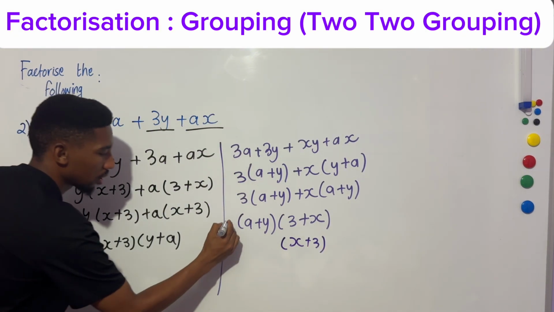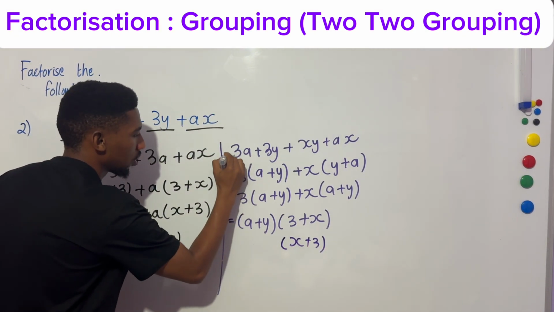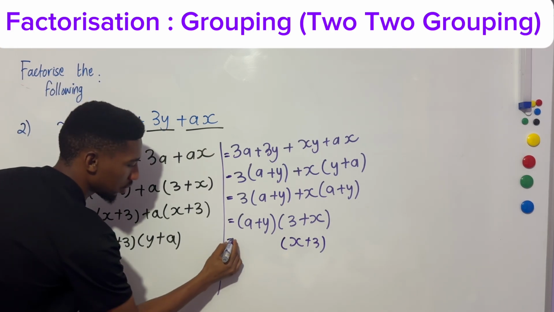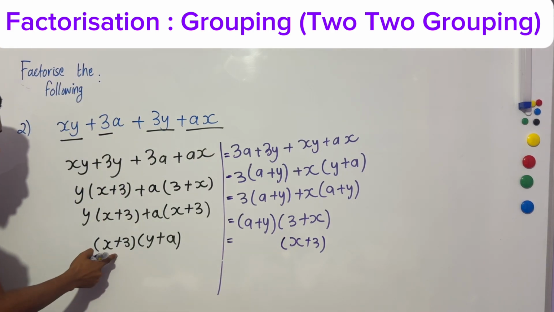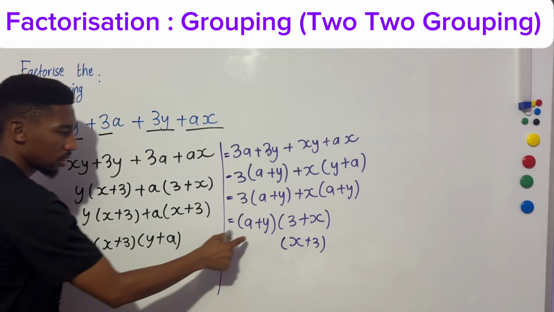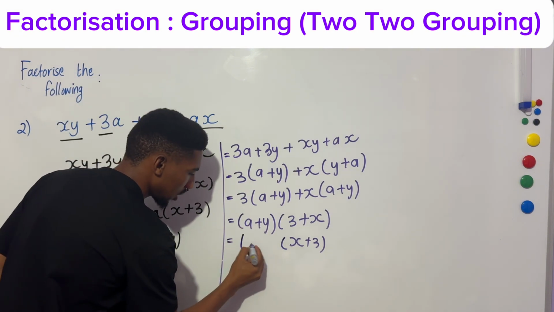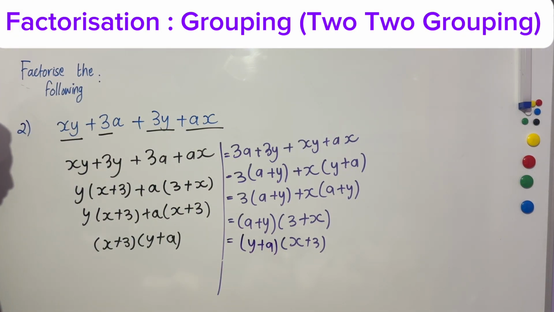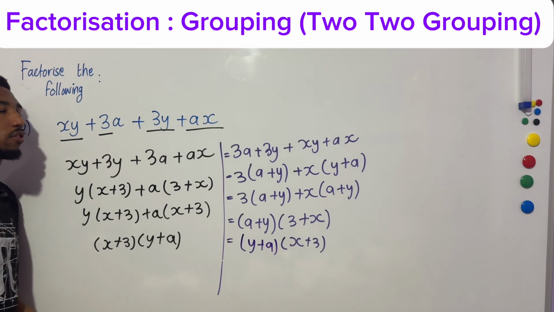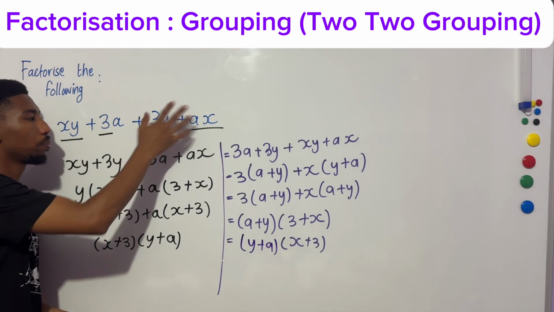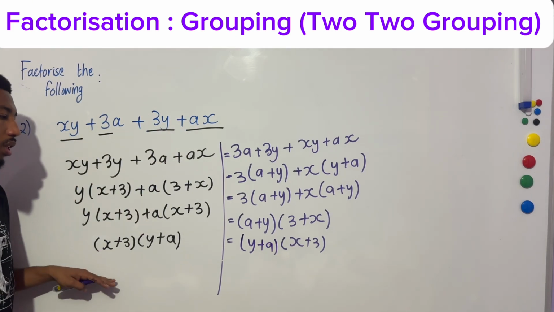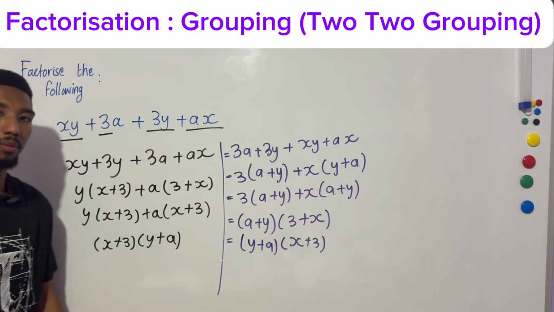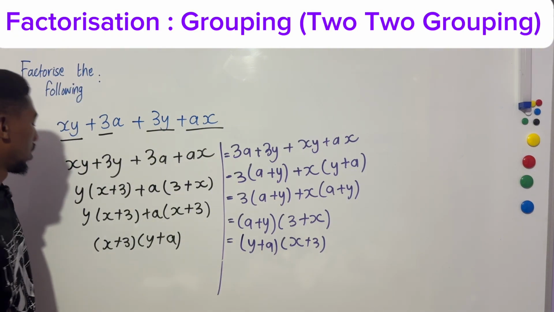It's the same thing. I'm just going to put an equal sign for the steps there so you can see. Then this says y plus a. This says a plus y. Again, I can rearrange. You can see that regardless of which route we took to group these terms, we got to the same answer. And the order of the brackets doesn't matter.